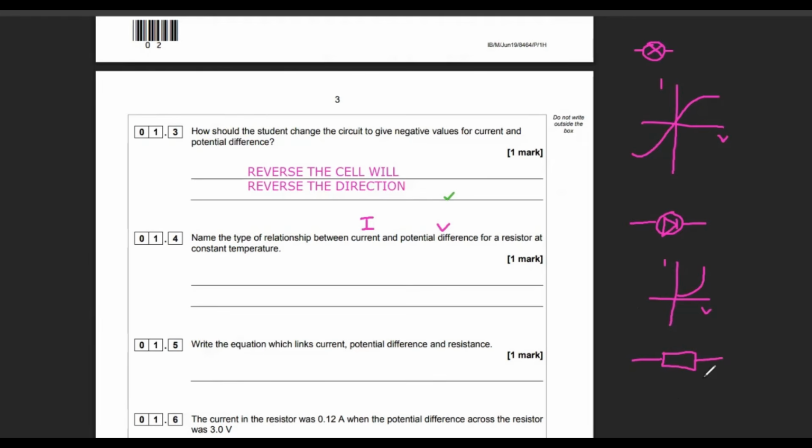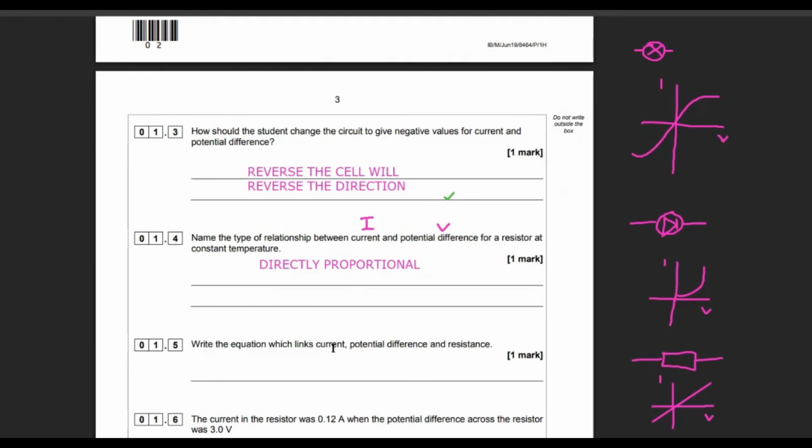Okay, and then the third one you've got to know is for an ohmic conductor or just a resistor that is at a constant temperature. Basically what I'm trying to show you here is for an ohmic conductor, its relationship is like that. If you keep increasing the current or the potential difference, the other one will go up. How do we describe that straight line relationship going up like that? Hopefully you know that it means directly proportional. So if I double the current, you double the resistance. If I triple the current, you triple the resistance. There's a directly proportional relationship between them. And you have to know that, this graph here, and that's what gives you that information for this.